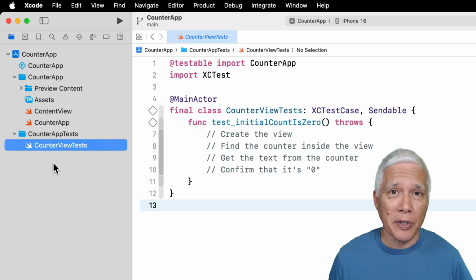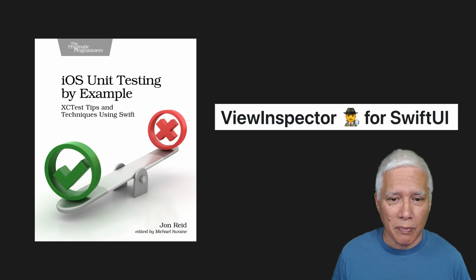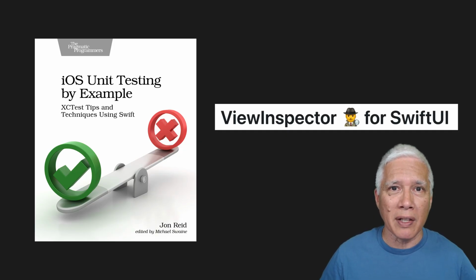I said we were going to start turning this test, which is pseudocode, into actual code to TDD a SwiftUI view, but it occurred to me that before we do, I should really introduce ViewInspector, the tool we need to do this. I explain in my book, iOS Unit Testing by Example, how to interact with UIKit. Specifically, I'm interested in tapping a button to trigger an action that we can observe. How do we do that with SwiftUI? Well, we use ViewInspector. This is the marvelous tool written by Alexei Naumov.